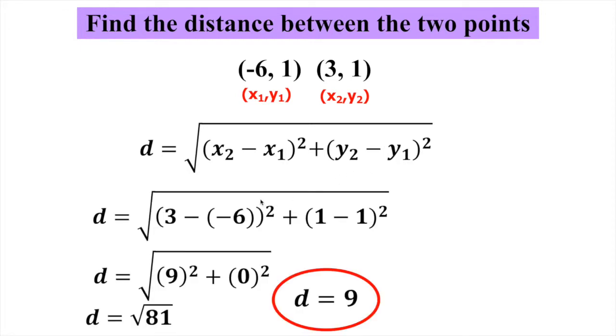Now, I kind of skipped ahead a little bit because most of you have seen this one. But that's basically all I did. I took my x2 value, which was 3. I plugged that in here for x2, minus -6, squared. Now notice how using our order of operations, we have to do everything inside of these parentheses first, then we can square it. That would be about the only time that students get messed up every now and then. But the square root of 81 should have been the distance, which is 9. If you were to graph these 2 points, you would see that they are 9 units away from each other.